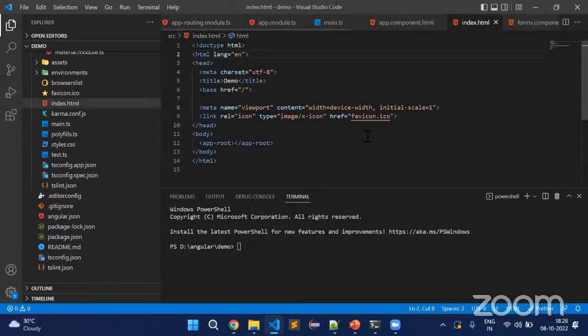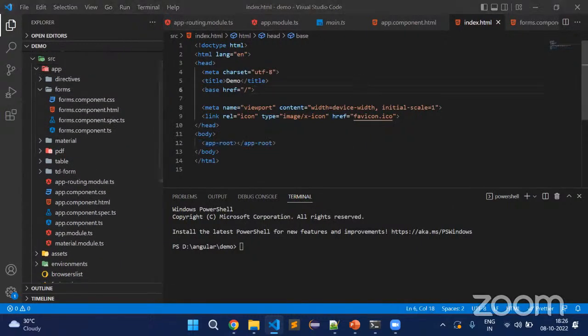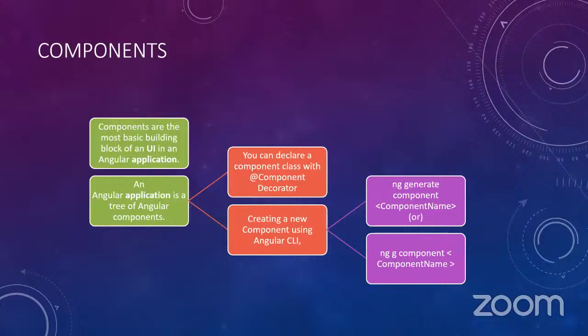This is like a basic HTML code; you can check index.html. Inside index.html, we will be giving this app root component inside our body section. So we don't need to give this entire structure again. Only inside the body tag, what we give will be updated in all the components. So let's check on these features again.